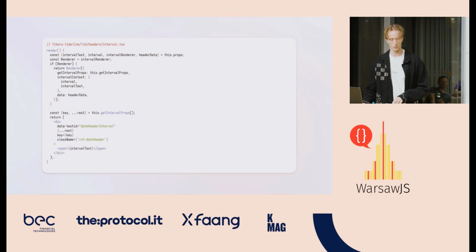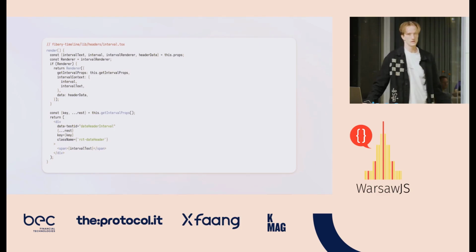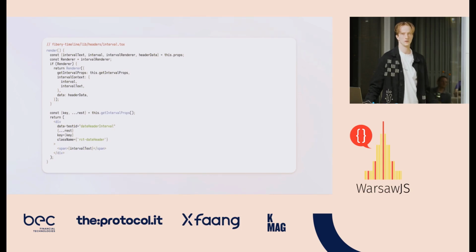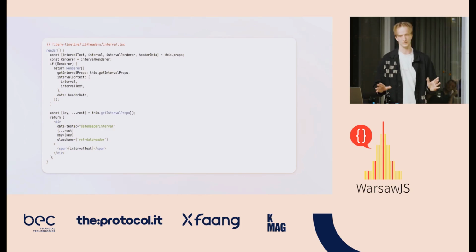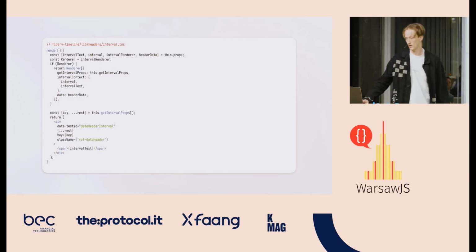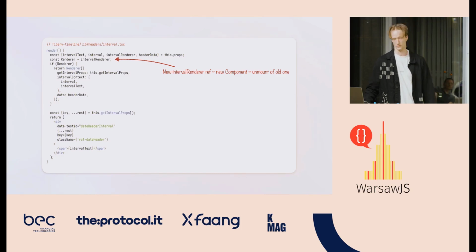So let's dive into the code of our library. This is the render method of the timeline header, and maybe some of you can already spot the issue. Okay, so basically the issue is in naming. They named this property like a function, but instead it's used as a React component. And it means that once the reference to the function changes, React will think that it's a completely new component and needs to do all the work all over again, delete it and add a new one.